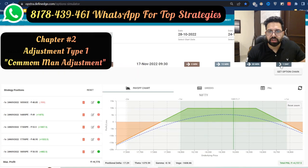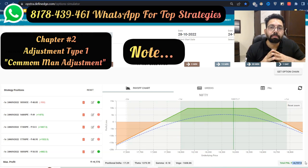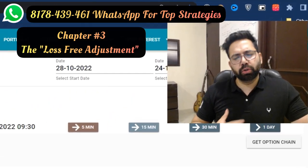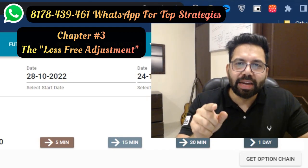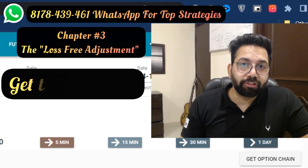Market has gone up to 18,400. We see a good, handsome amount of profit — approximately 4.5 percent. A normal person with a little knowledge about options would look to book profits at this point. In fact, as soon as you see 2 percent, you start to book it because of the fear of a big gap-down or gap-up. But the exact opposite happens with losses — when you see 2 to 3 percent losses, you say 'the market will come back,' but it doesn't. In profits we rush to book, in losses we hold. I'm seeing big profit now and I want to explore the possibility of getting even bigger returns.